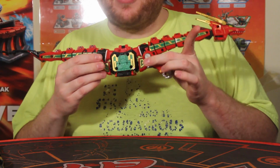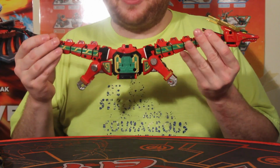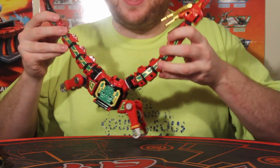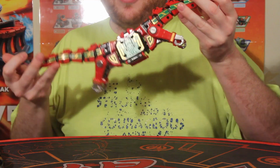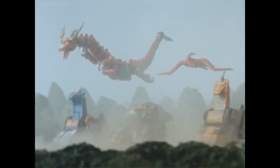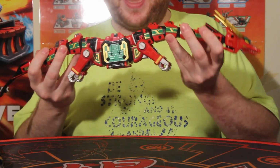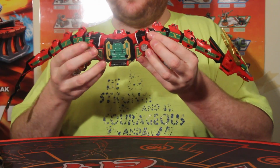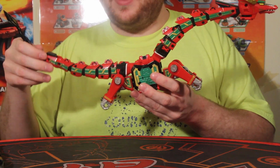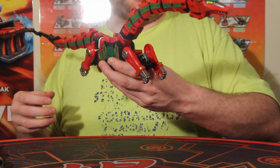apart from the original. Remember how I talked about it now lacked knee articulation? That was to make room for this. The legs and tail are now completely articulated so that it can simulate that cool flying motion you might have seen it make in the show where it undulates its neck and tail. It now can totally mimic that. Although I guess when it's completely unfolded it may be a bit limp, but no, it still looks pretty good in this mode. It's a very attractive sort of gimmick, and it definitely looks a lot nicer.